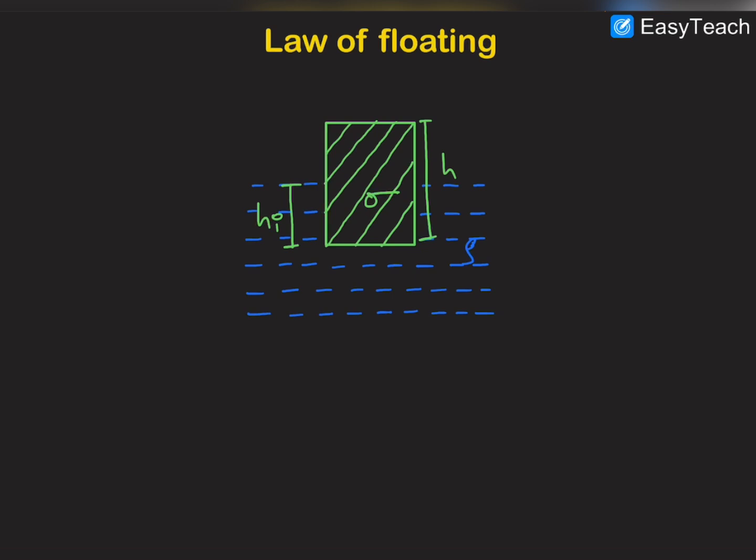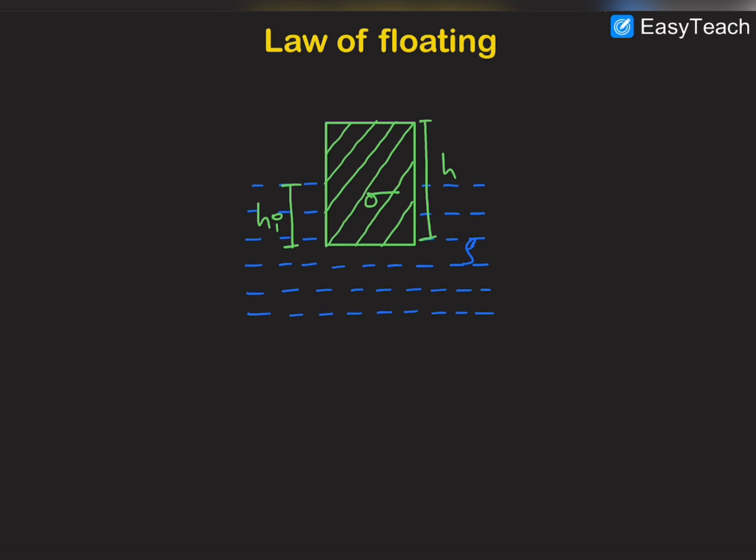In this video, we are going to discuss the law of floating of any object in liquid. So first of all, let us discuss the meaning of this word floating. Floating exactly means that an object which is floating in the liquid or in any fluid has buoyancy acting on it in the upward direction, and it is balancing the downward forces.